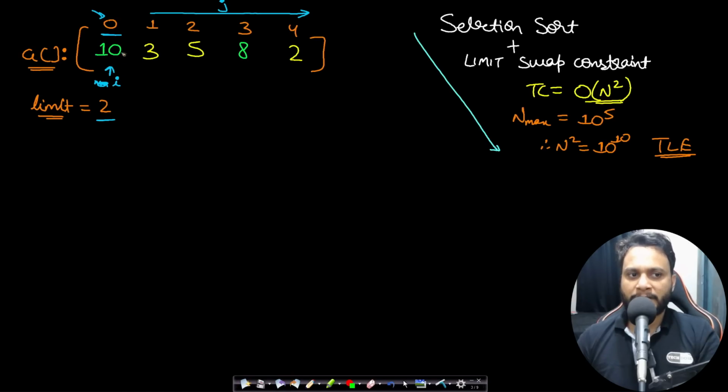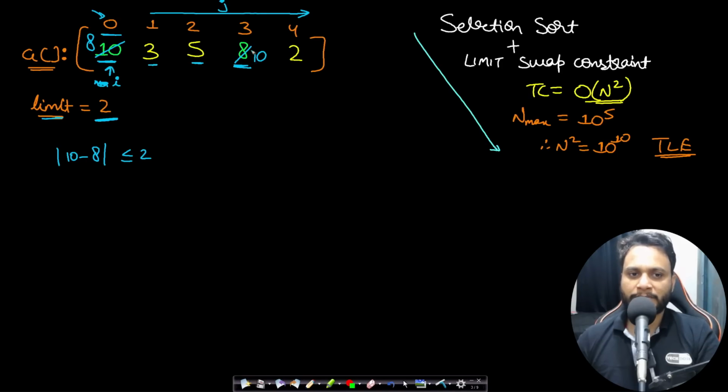till the last index. Whenever you find that you have seen a smaller item and it is within the limit range, then you will do the swap. But in this case, the 3, even though it is smaller than 10, the difference is 7, which is greater than the limit, therefore you cannot do the swap. Same thing goes for 5. But when it comes to 8, then it is smaller than 10 and within the limit, because the absolute difference between 10 and 8 is less than or equal to 2. So you can do the swap to get a lexicographically smallest number. Therefore, you will do it.